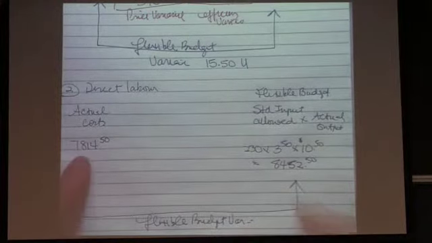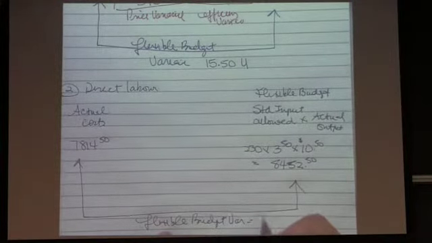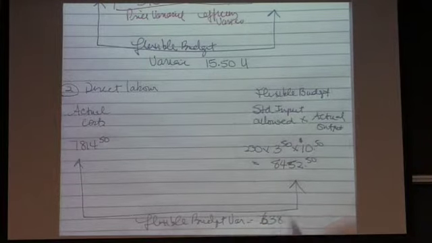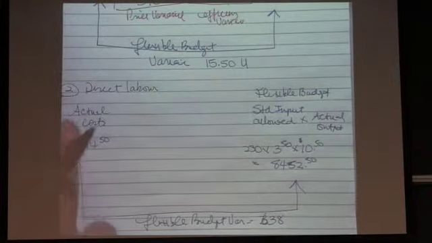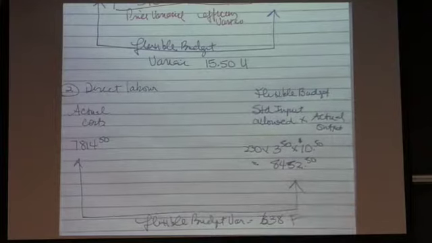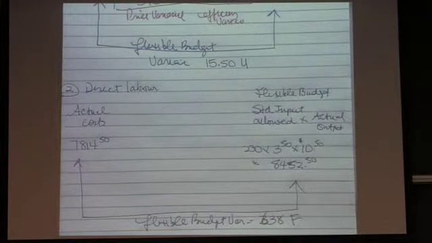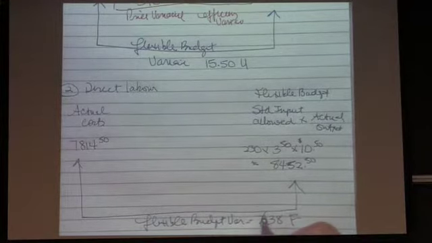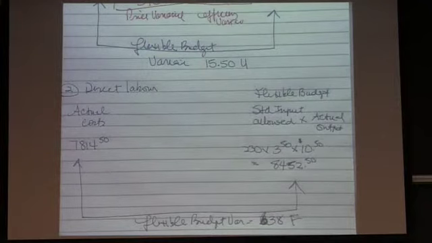And that is, again, the difference between these two, 638. Is it favorable? The answer is yes, because I spent less than what I budgeted. Once again, I need to split this flexible budget variance, 638, into price, or rate in this case, the labor rate. Is it because of the rate that I pay these employees, or is it because I end up using more hours to produce this labor?